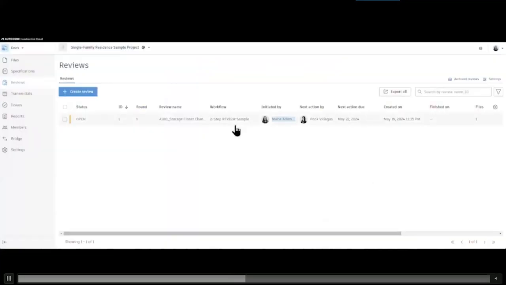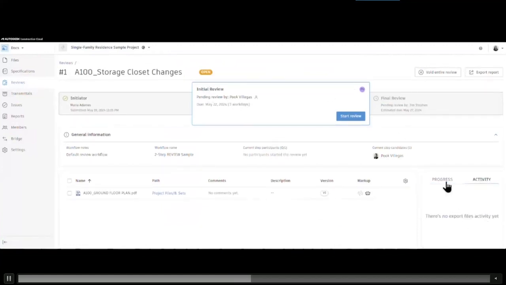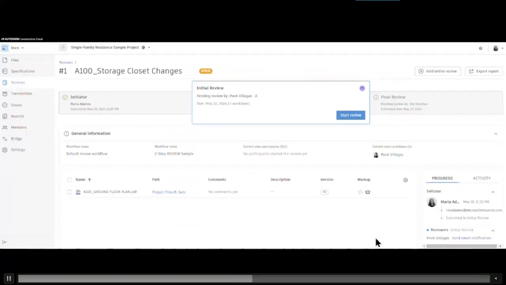I can hit send. And if I click here on my review, I can see the ball is now in Pook's court, and she has to come in here and start the review. I can see my documents here and the progress of my review via the activity log on the lower right corner.